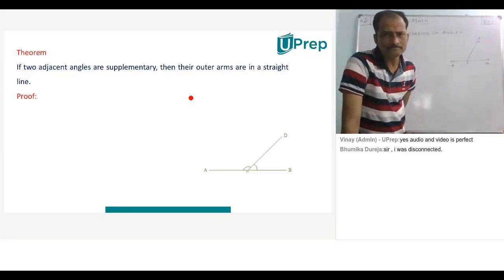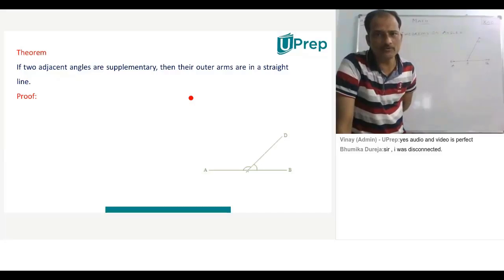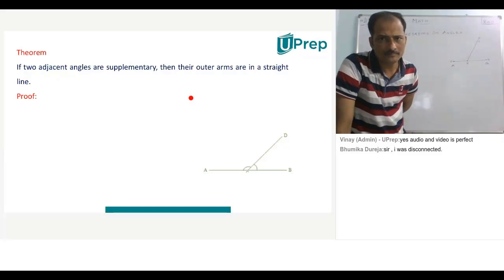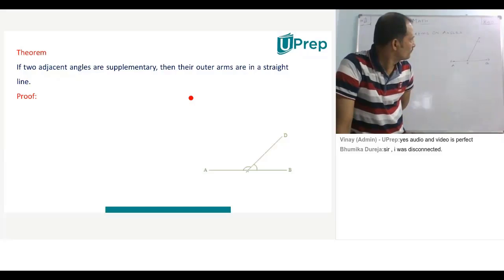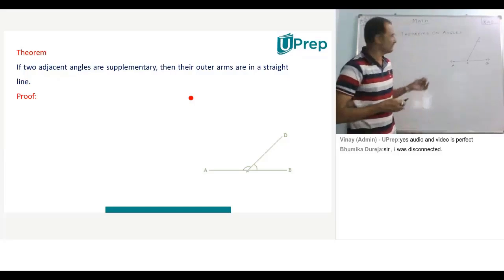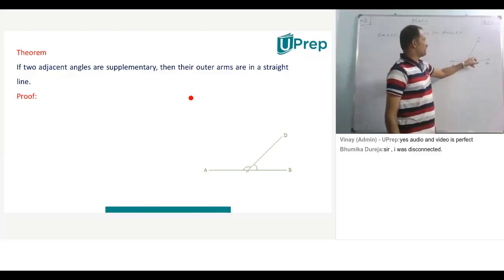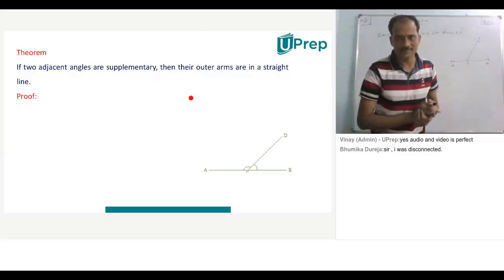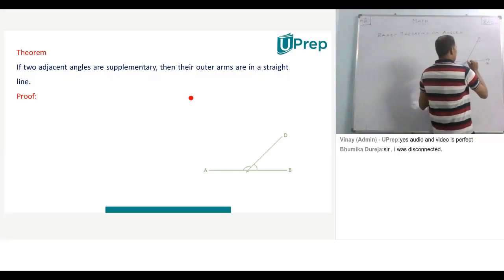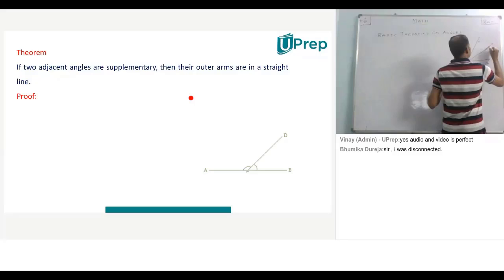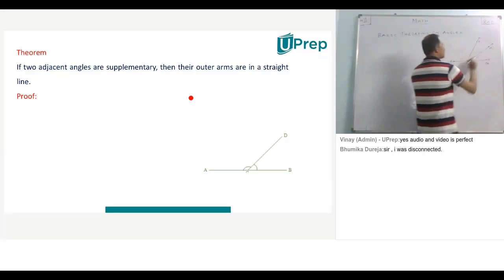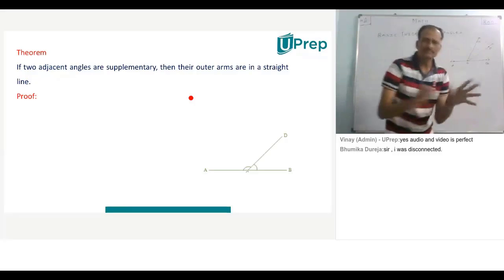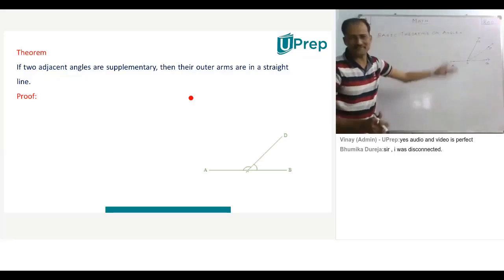Sir, we have to prove that AOB is a straight line. Sir, but if we consider that AOB is not a straight line and we construct a line OC which is lifted above OD, which is lifted above OB. That's absolutely great. Very good. So here AOC plus BOC is equal to 180 degrees, but AOB are non-collinear basically. So from O we will extend to a point D like that, and we will think that these are collinear, and we will come to know the required proof. Let us solve it. Draw the figure, Nana.